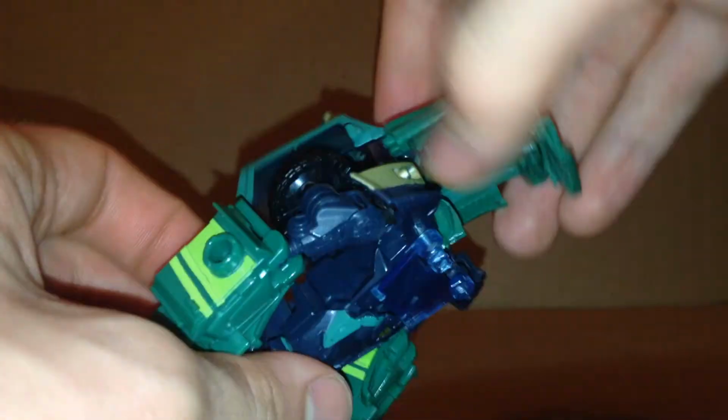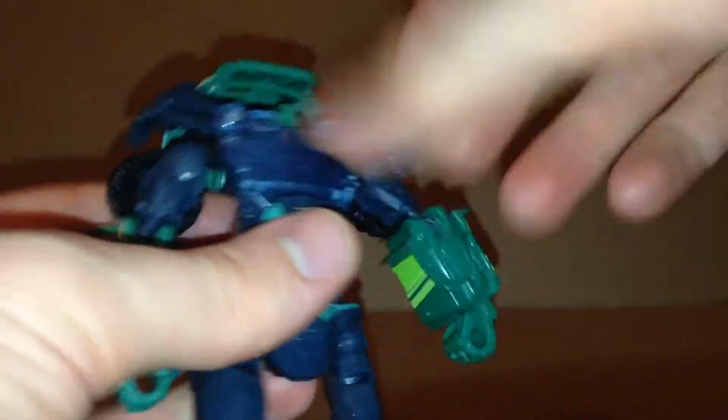To do that, you want to untab this if I can. There we go. Then just tab that in, untab that. It's on a double hinge. Push these together like so. Lift this down like so. That crotch piece, I meant this stomach piece, down like so.